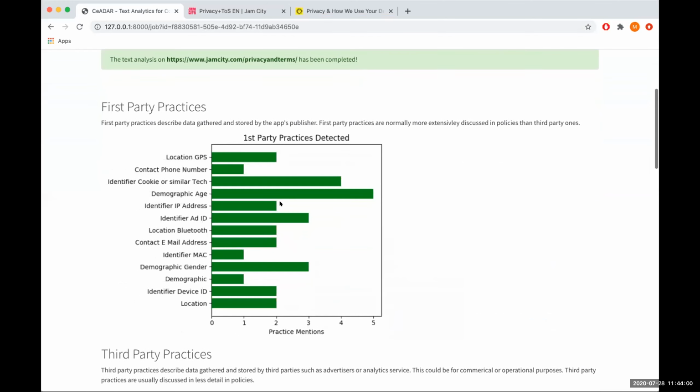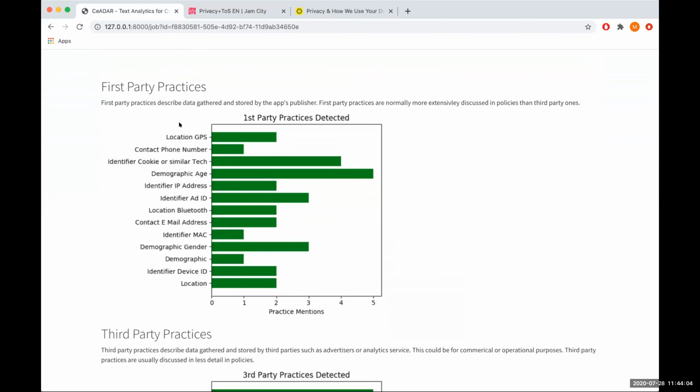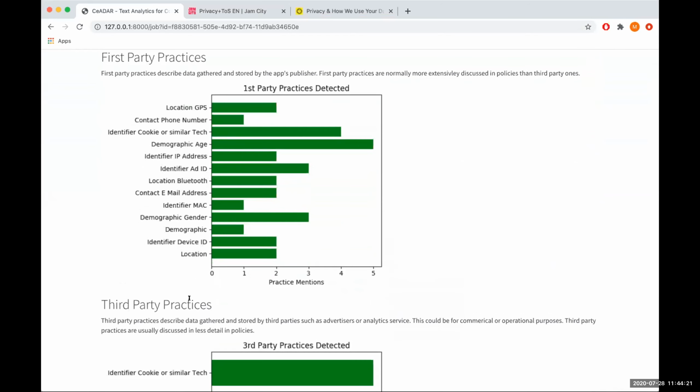The first thing a user is going to see is these graphs here. What they tell you is what kind of data is being gathered and how many mentions this kind of data has in the policy, so how many of these paragraphs talk about this kind of data. The kinds of data are split into first-party practices and third-party ones.